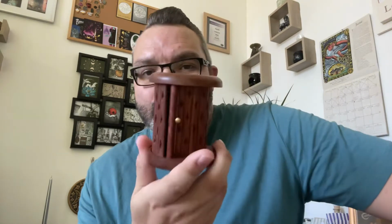I mean, to be honest with you, it worries me a little, incense burners being made out of wood, because fire and wood don't mix, guys. So I'm not entirely sure I would use this, but maybe if I was indoors, like I would only use it when I'm there, I guess. I wouldn't, I don't know. But to me, I would rather have something made of clay or something like that, something that's not gonna potentially set on fire. So yeah, but it is cool. I like the concept. I'm just a bit worried about safety.